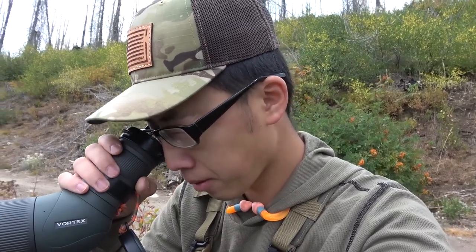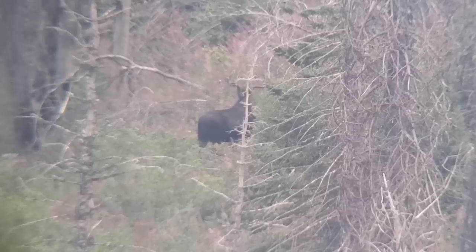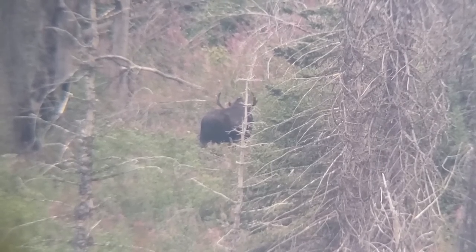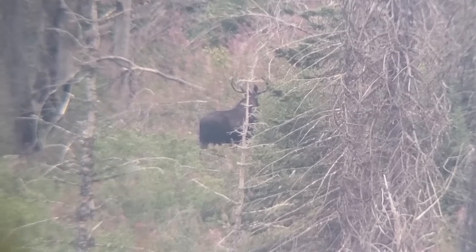And while we did that, I spotted the first animal of the trip, which was a nice bull moose. Don't have a moose tag, so all we can do is watch, but that is good progress. We just gotta find a bear now. We are glassing quite a ways, so I'm just using my spotting scope, that way I'm not second guessing myself in the binocular if it's a stump or a bear.